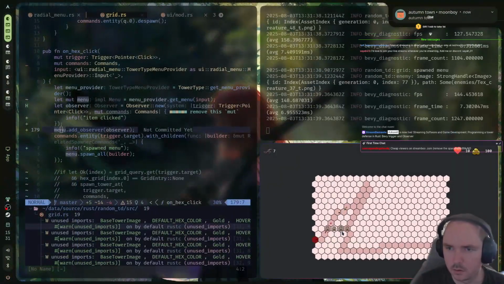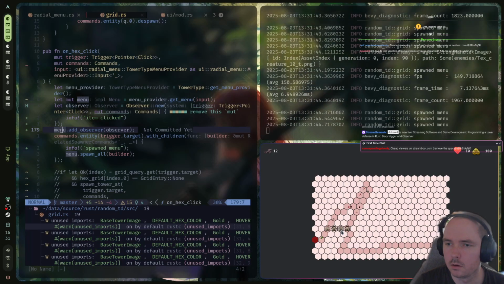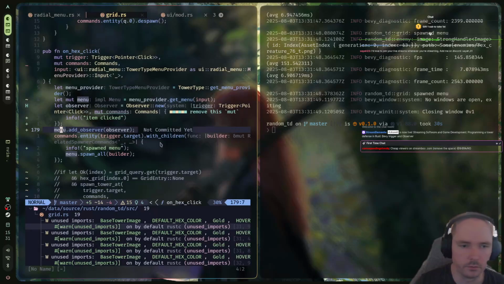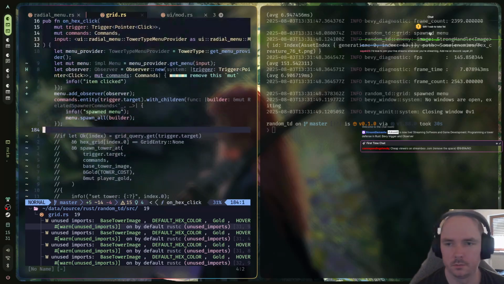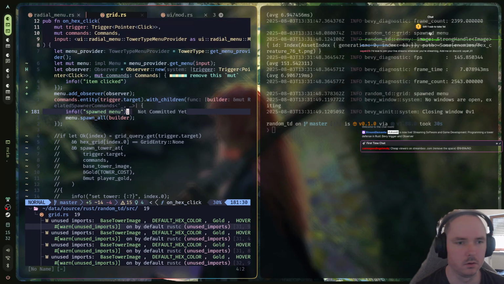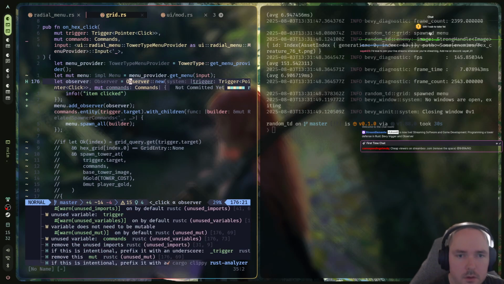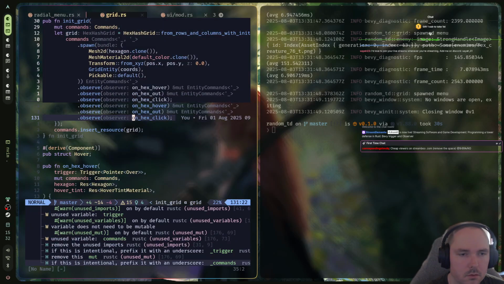Let's see if it... As it does not register. Okay, interesting. Why is it not? Spawn. Ah, actually spawn. I need spawn menu. That's that. Okay. Can remove that. What we didn't have is item clicked. For whatever reason, because go to observe.